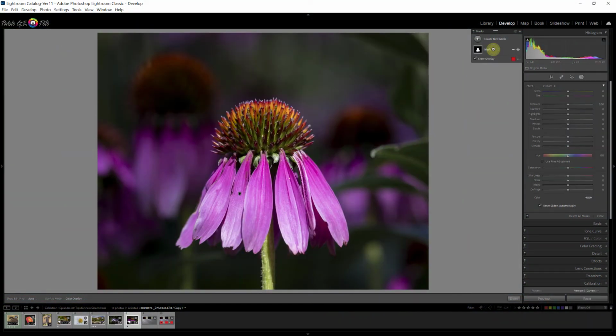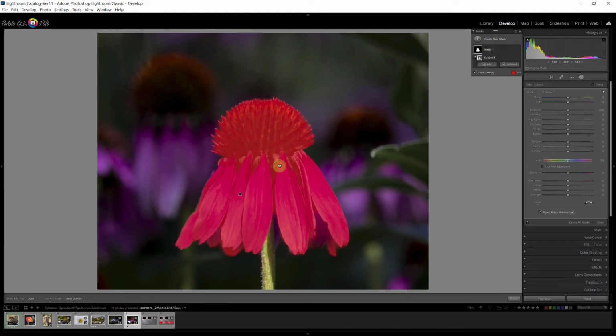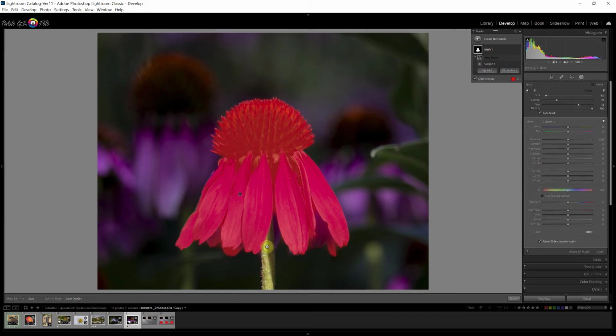Talking about inverting masks, we had to be careful because at times it's not going to work for us. Let's try this. So I have this mask. I use select subject, and it did a very good job of selecting the flower, but it didn't select the stem, right? To do the stem, I had to add. If I click on add, I'm gonna add with the brush, and I'm gonna add the stem, and I'm gonna refine it a bit, and let's say we're there, okay?